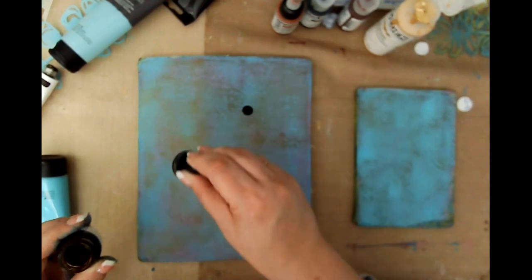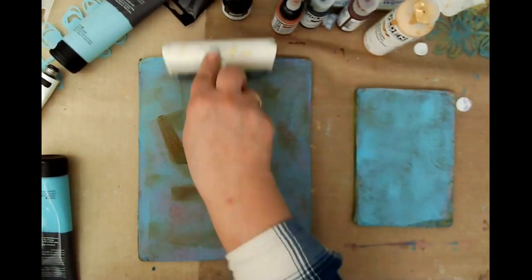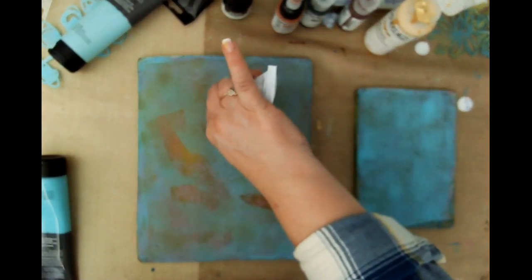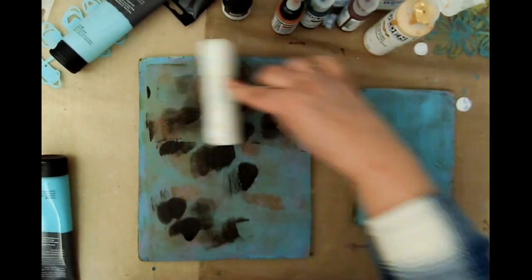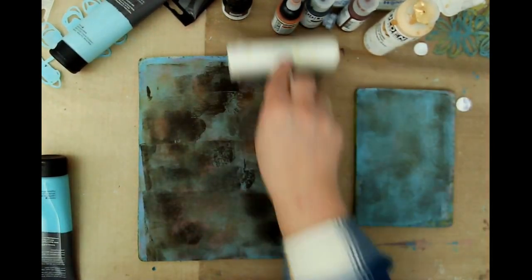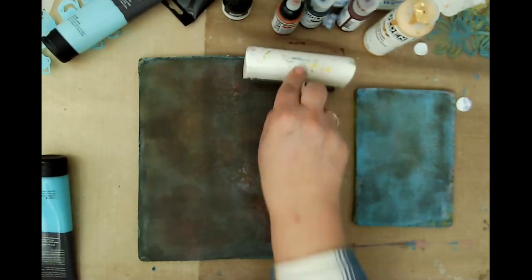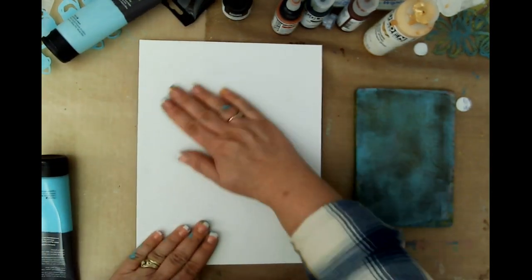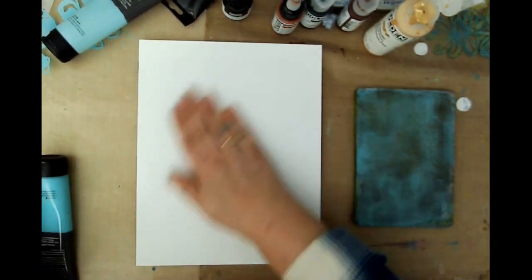And again, came in with the raw umber, the transparent raw umber acrylic ink, and you can see what it's doing there. What a joke. I easily forget. But I can laugh at myself, right? That's important. Some things are just stuck in my head. It's hard to change patterns and change the way we think. I use acrylic inks a lot in mixed media, so I think I just forget the technique that I'm doing. It doesn't always work with acrylic inks, even though they're one of my favorite mediums.